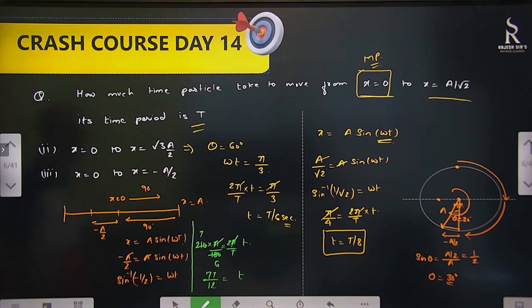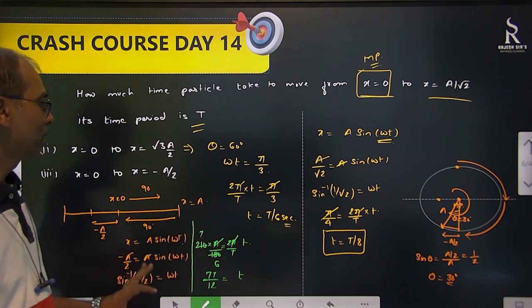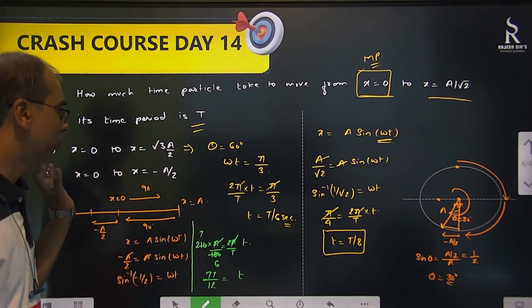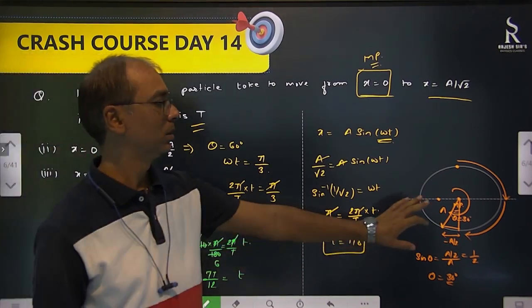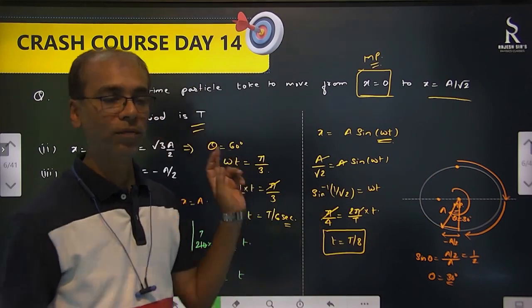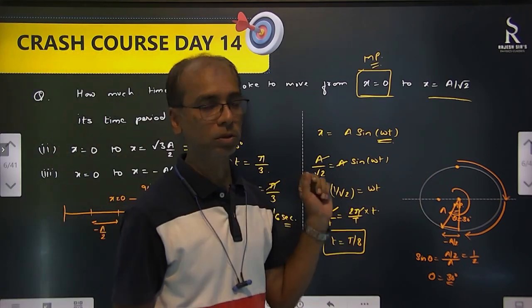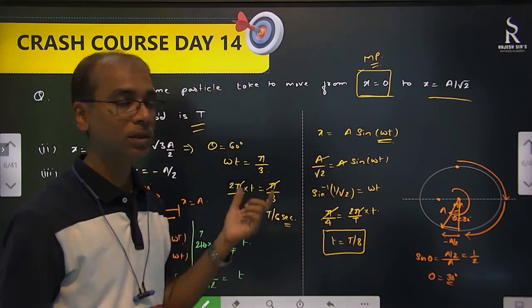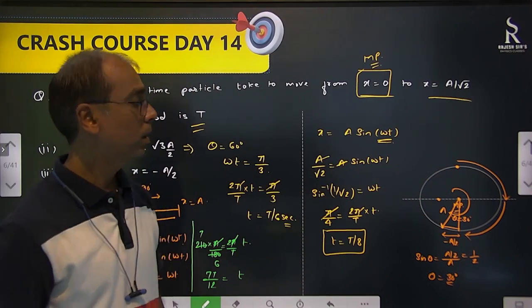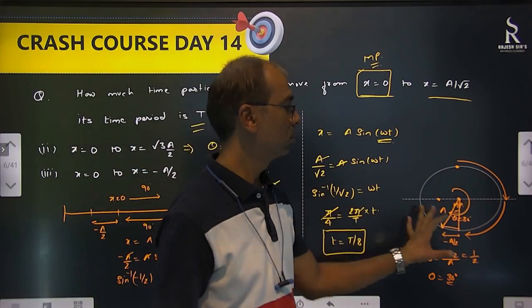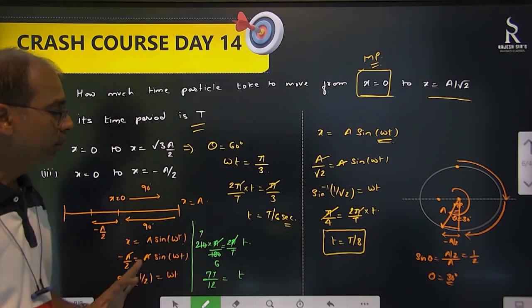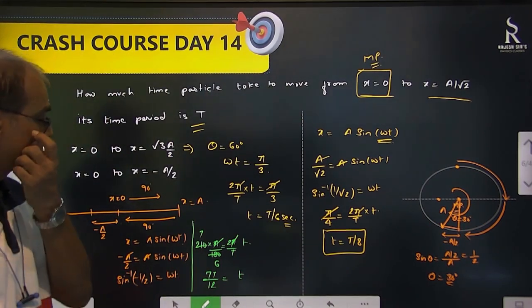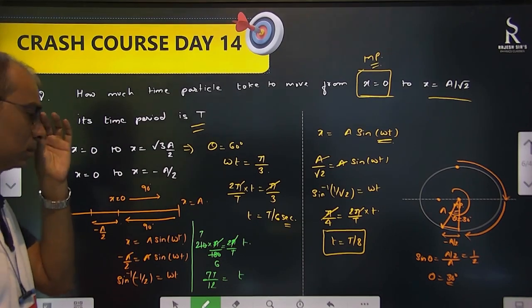Okay, so this is how we calculate how much time it takes to move from one position to another position. Everything you can do only from circular motion. Sin theta, cos theta, everything is helping in that only. So if you can understand the circular motion over here, you can find the time for any position. Any position. Yes, sir? Any doubt?